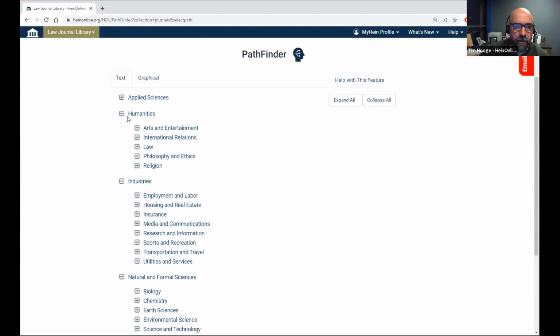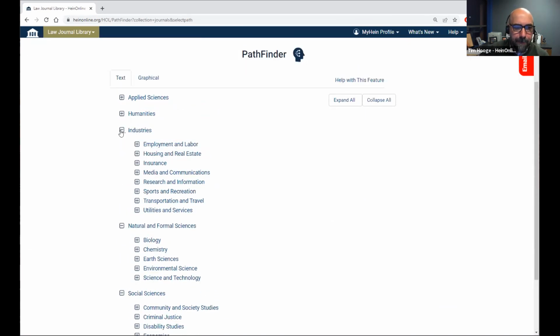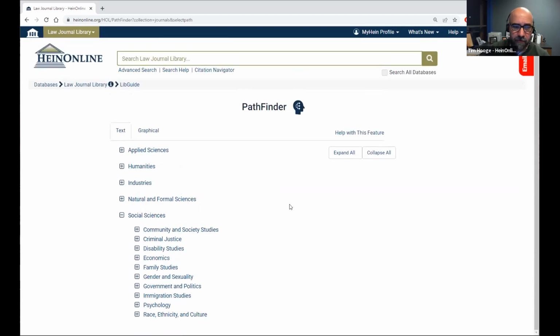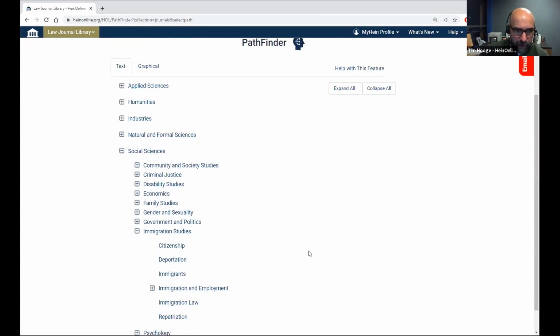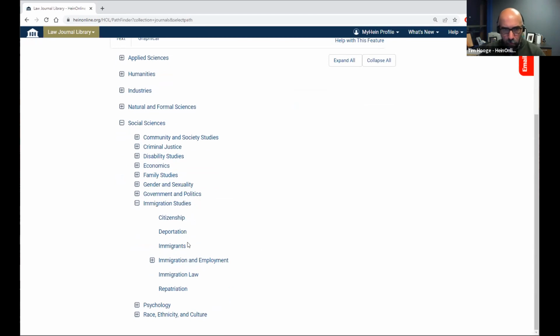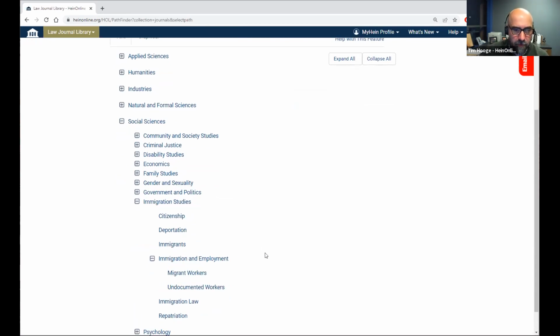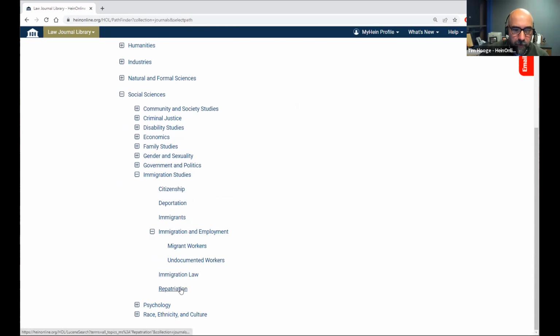I'm going to close up these ones because this is not where immigration is found. But you can see here under social sciences, we have a topic called immigration studies. And if I open that up, you can see within here, we have citizenship, deportation, immigrants, migrant workers, undocumented workers, immigration law, and repatriation.